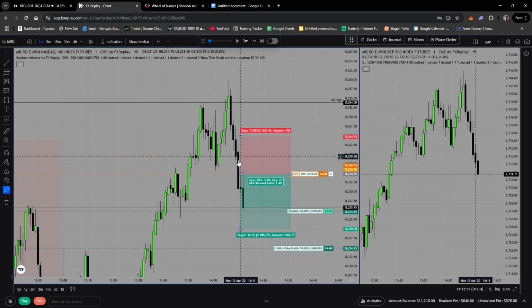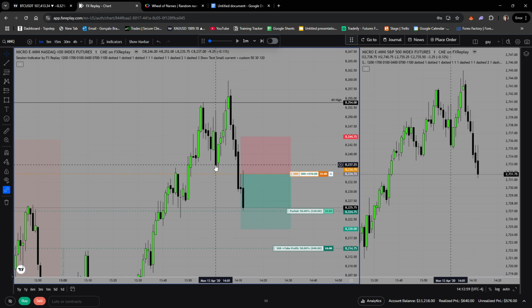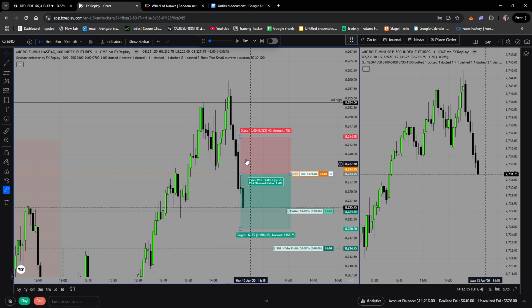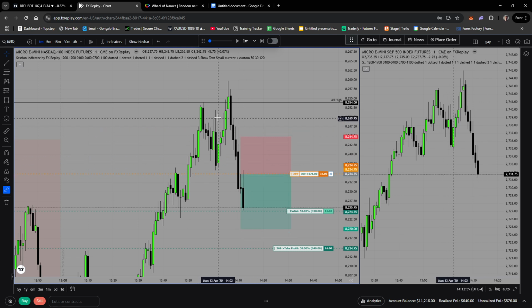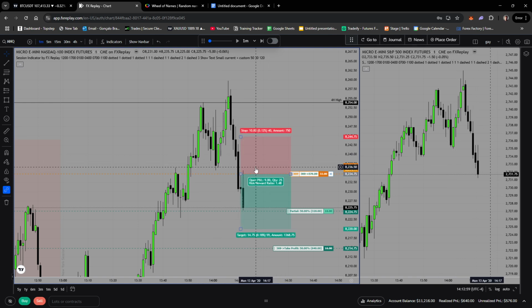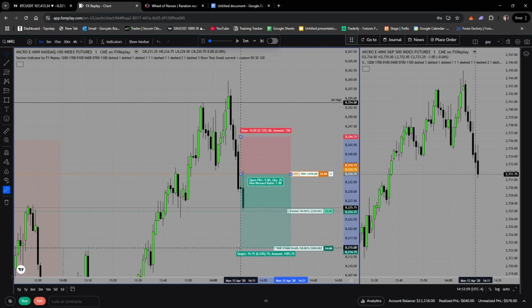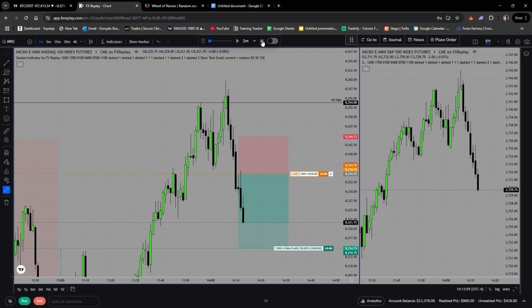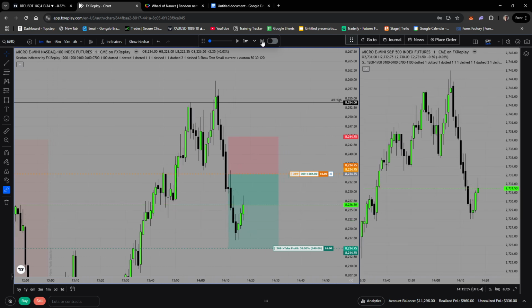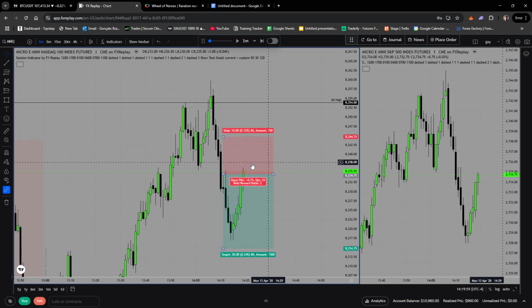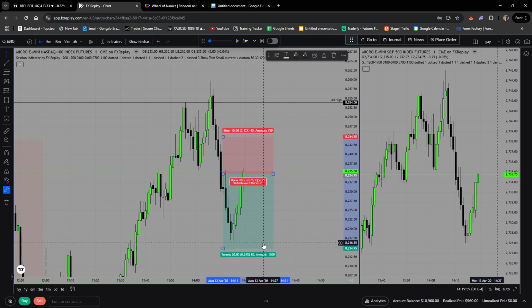We want the fair value gap to overlap with the last down close candle in a bearish scenario. This was a bullish order block. We want to see that get disrespected with a closure beneath the candle body. If that happens, we can take the next immediate sell off the fair value. I'm going to keep everything the same here. Way. So we reverse last minute off a fair value gap.